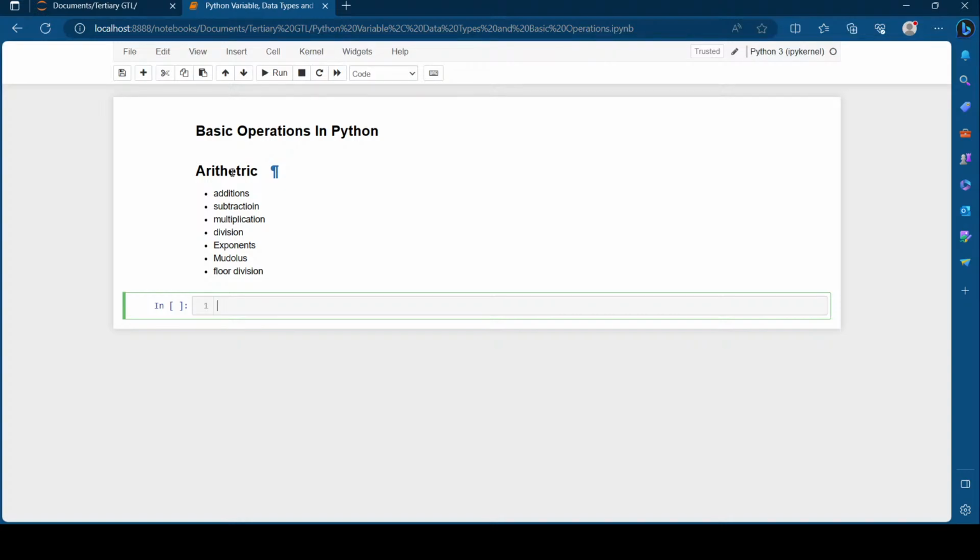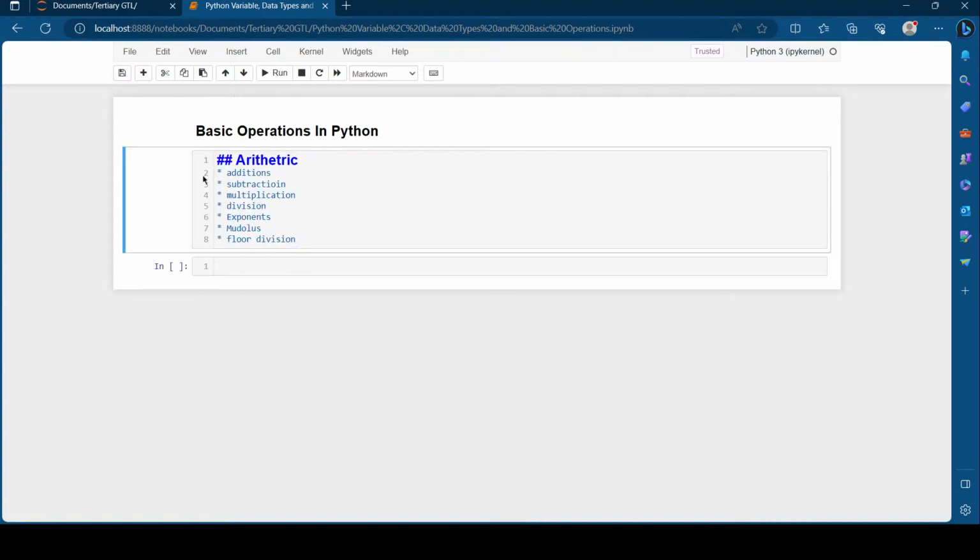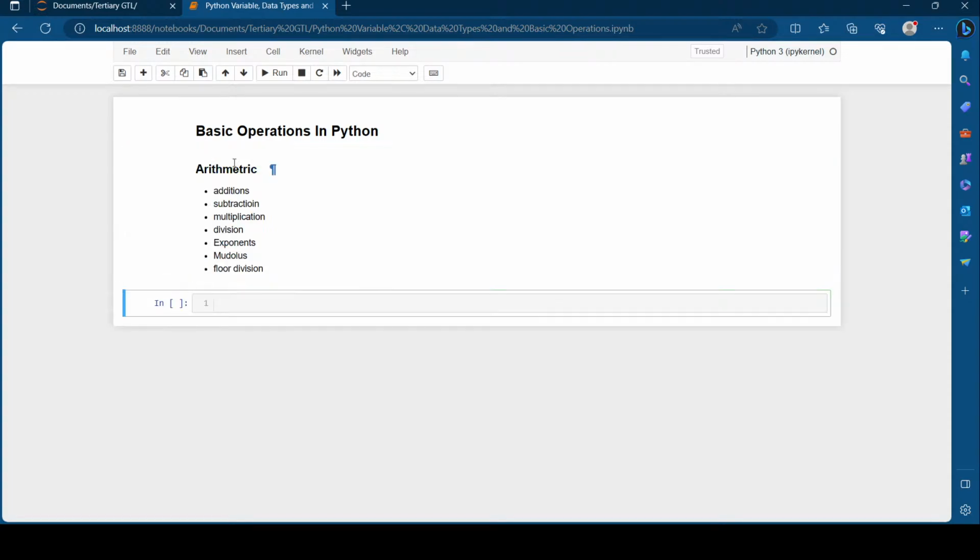You see, I was doing bullets. I want to create bullets, that's how come I kept the star for arithmetic. This is to make it more like a heading. If I add more, it means I'm decreasing the size. If I leave it at one, I want it to be big. You see that?